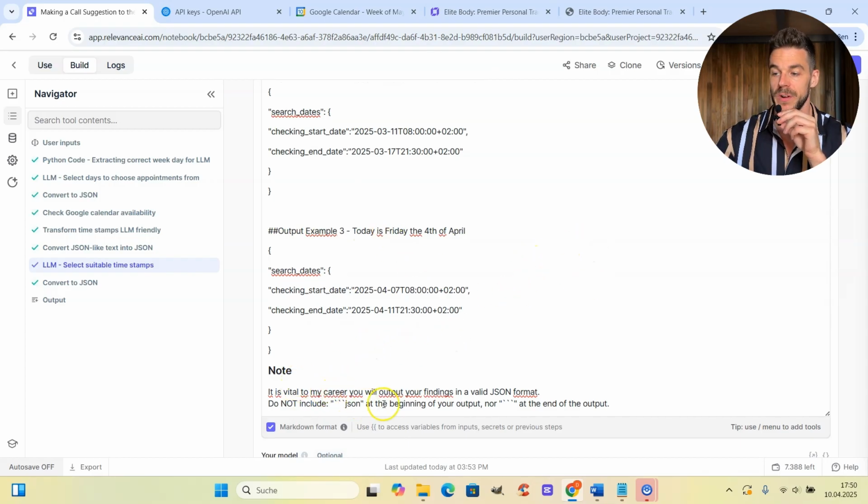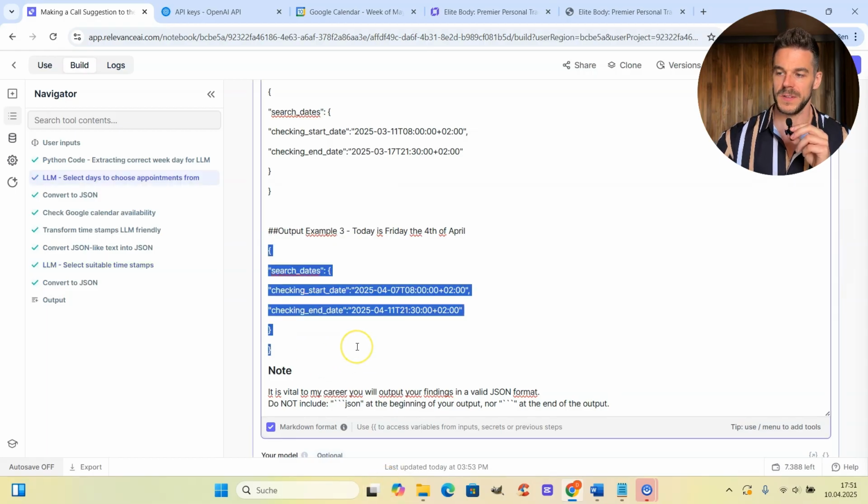Good, and then at the end of these instructions, we also have notes. It is vital to my career. You will output your findings in a valid JSON format. Do not include these little stripes and the word JSON at the beginning of your output and not these little stripes at the end of the output. You don't need to fully understand why this is. I just want to make sure that the exact valid JSON format gets outputted without any descriptions and so on, because then it is easier to transform that into an actual JSON in the next step.